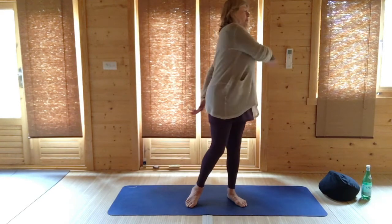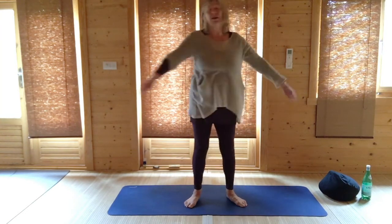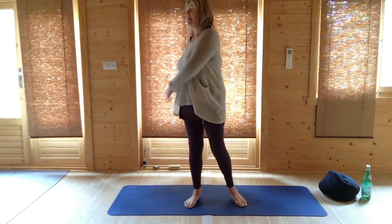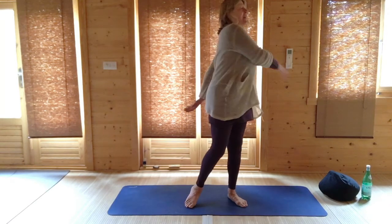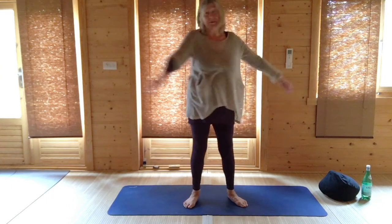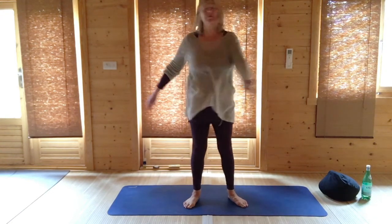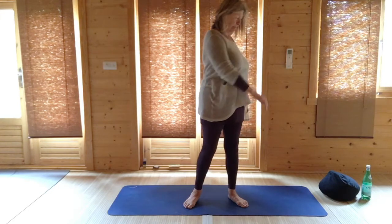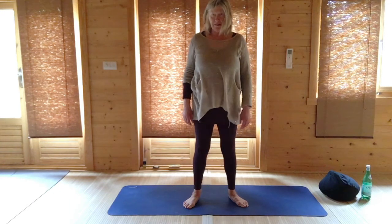In Tibetan yoga, the medicine side of Tibetan yoga is called yantra yoga, and you'll find this swaying movement very much within the yantra yoga practice. But you'll also find this swaying movement in many other Eastern practices, including Tai Chi. And then just slowing down. And coming to centre.